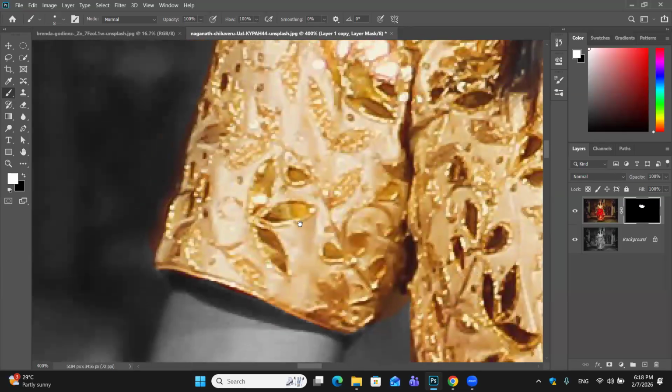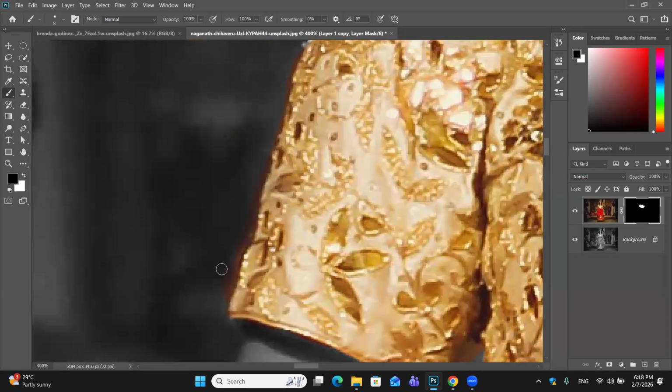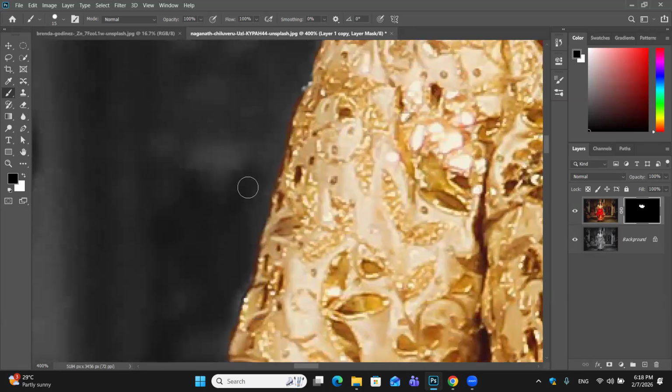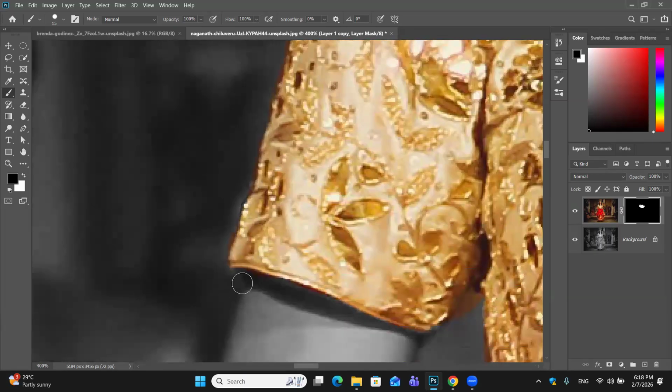Okay, now I'm pressing the X button, brush size a little bit big. And always remember, when you want to deselect, always take your brush from outside. And when you want to activate this part, then come from inside. So make sure you know how to work. Just see what I'm doing, how I'm using the brush and everything. I'm pressing the X button, making the brush size a little big.